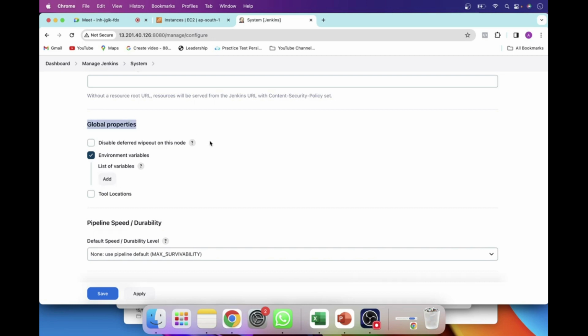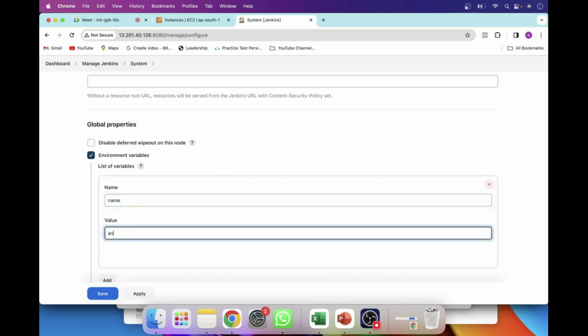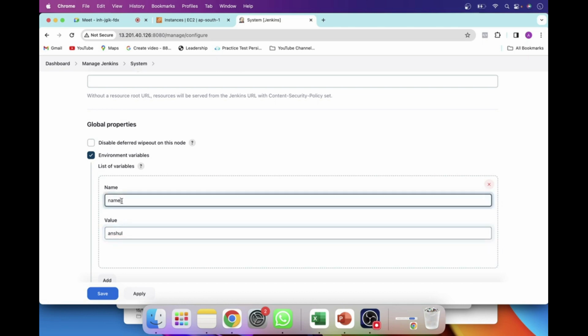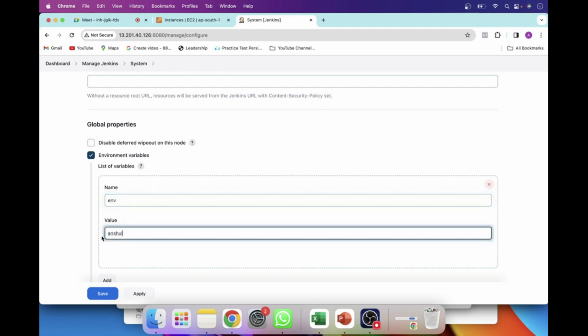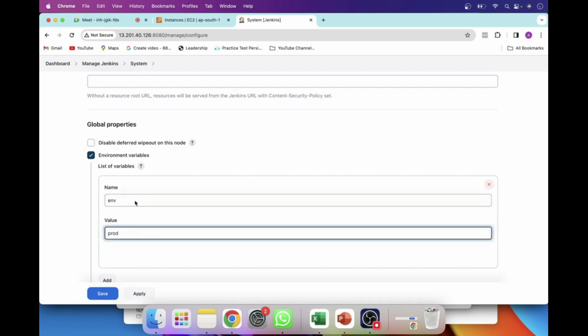Whenever you are creating any build or project, like project 1, project 2, project 3, in the entire Jenkins, if you add any variable here, for example name equals Anshul, then in any pipeline where you use the variable dollar name, it will always point to Anshul. Likewise, if you set the environment to prod, whenever you write dollar env in your pipeline, it will display prod. So it is a global variable.